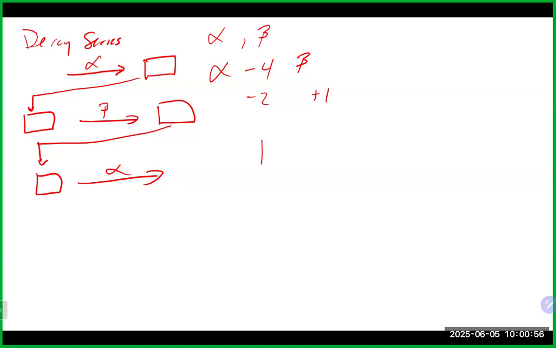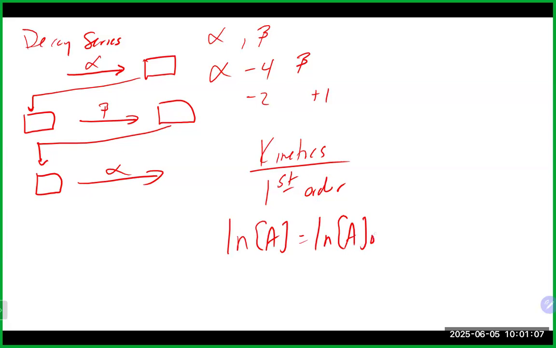And lastly, we talked about kinetics of radioactive decay, and that all follows first order kinetics. And that again is our natural log of A equals natural log of A naught minus kt, where the half-life is equal to the natural log of 2 divided by k. Again, in nuclear chemistry, they'll sometimes use N's here for nuclides instead of A's. Also, as we talked about, you really could use any unit you want in both of those as long as they are the same. So it does not have to be molarity. You can use grams of grams, milligrams of milligrams. You use a rate of radioactive decay in each of them as well.